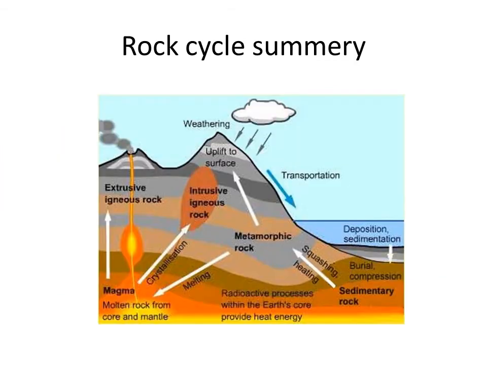A summary of the rock cycle. When describing the rock cycle, you can start at any point, whether it's weathering or sedimentary. It's a cycle, a continuous movement of rock around the lithosphere, the rock layer. I'm going to start with weathering, just to run you through it. Weathering, as we know, is the breakdown of rock into very small bits of sediment. Whether this is done by acid, in the form of acid rain, by the wind, rain, or sea splashing on it, which is a physical, mechanical movement, or by plants and animals walking on it, this is weathering. Weathering drives the rock cycle.